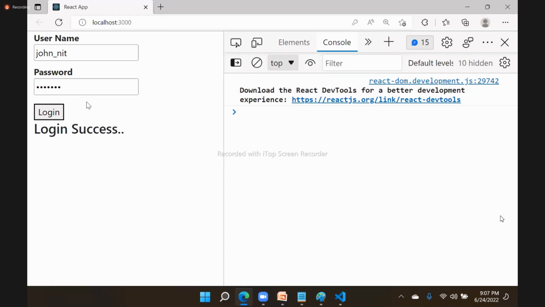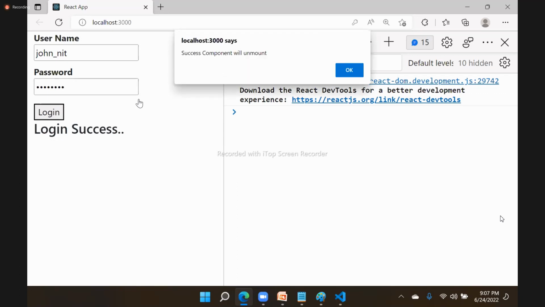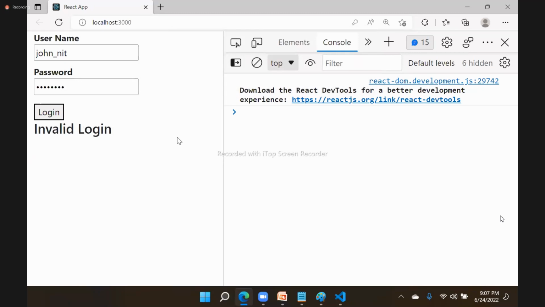Understood? If I enter any wrong details and login, now what will happen? Error component will render. That means success component will unmount first. Whatever component is currently there, it will unmount. After that, error component will render, and error component will unmount later. That is how it will display. Understood the cycle?